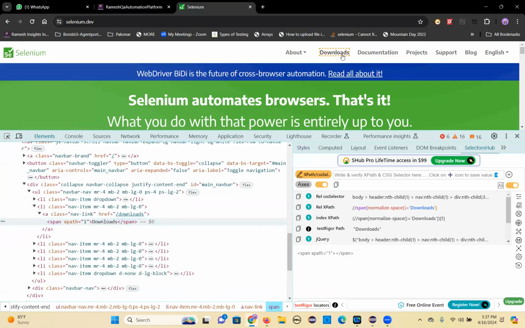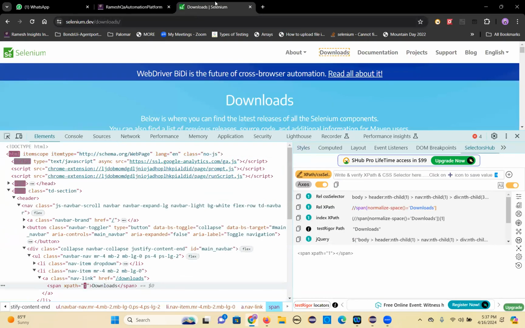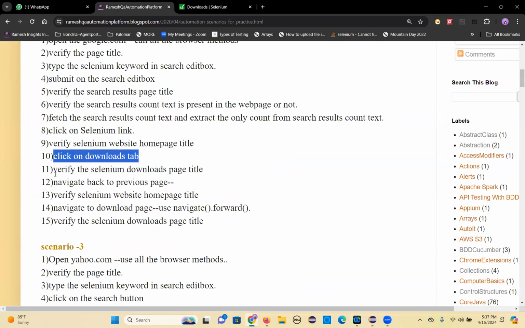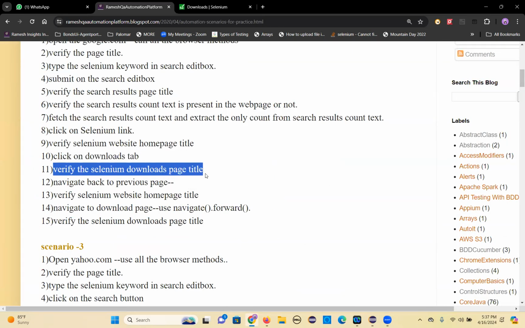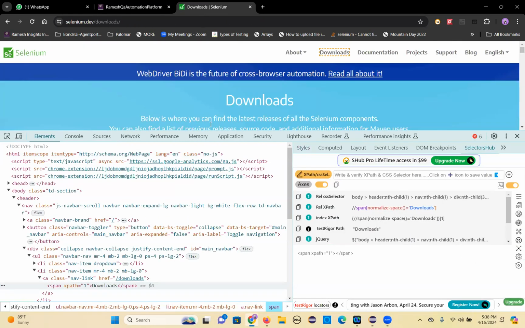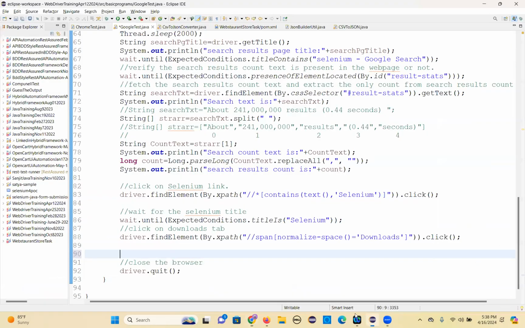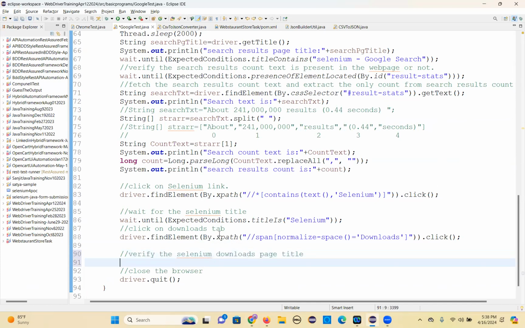So then verify the. So when you click on that, obviously you have to verify next page title. Or otherwise, how do you know you reached this page? This is very important. Verification is very important. Whenever you do an action, then immediately put the verification step, so that you're ensuring the next page is loaded.